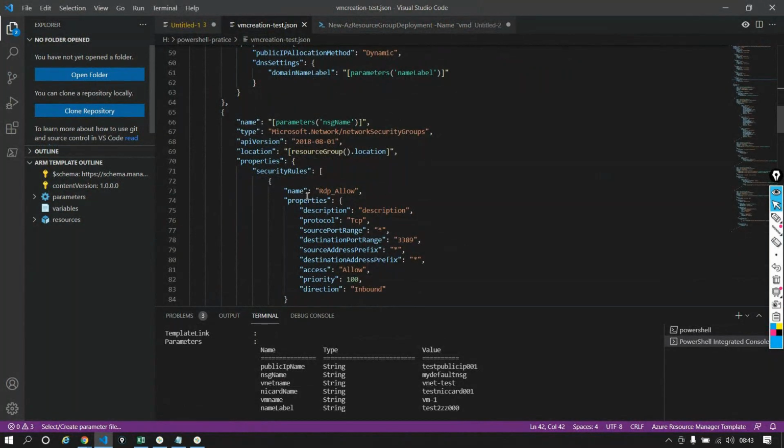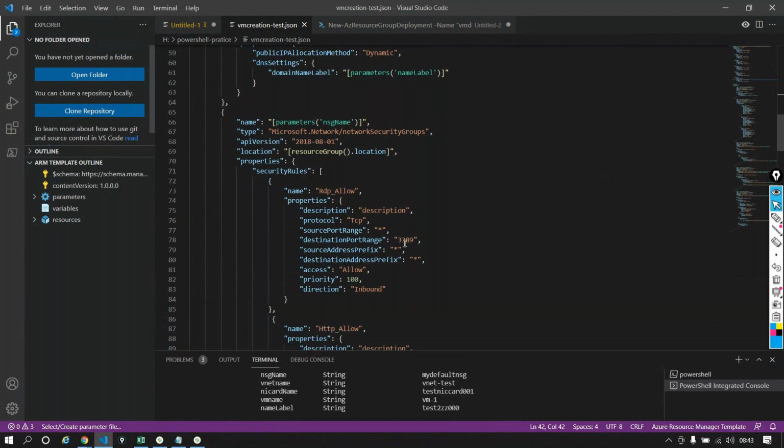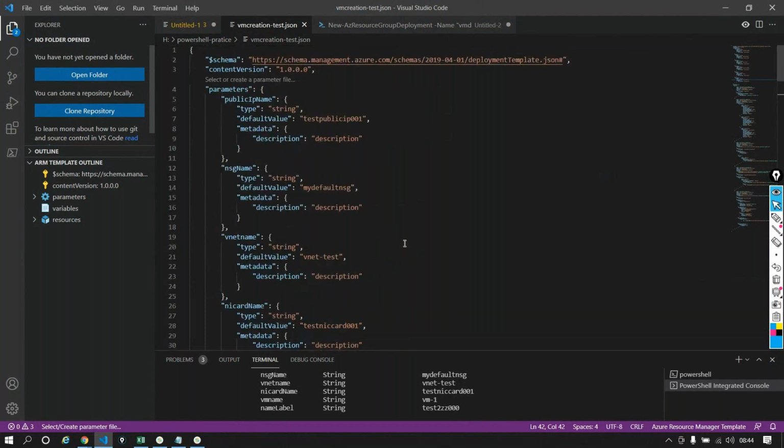So in a real case scenario, we use existing virtual networks and existing subnets. We don't create them every time. It depends upon what you're doing. You'll have to at least create once, right? So you'll have to at least write a template once. You'll write a template, keep it. If you deploy it the next time, it's not going to do anything.